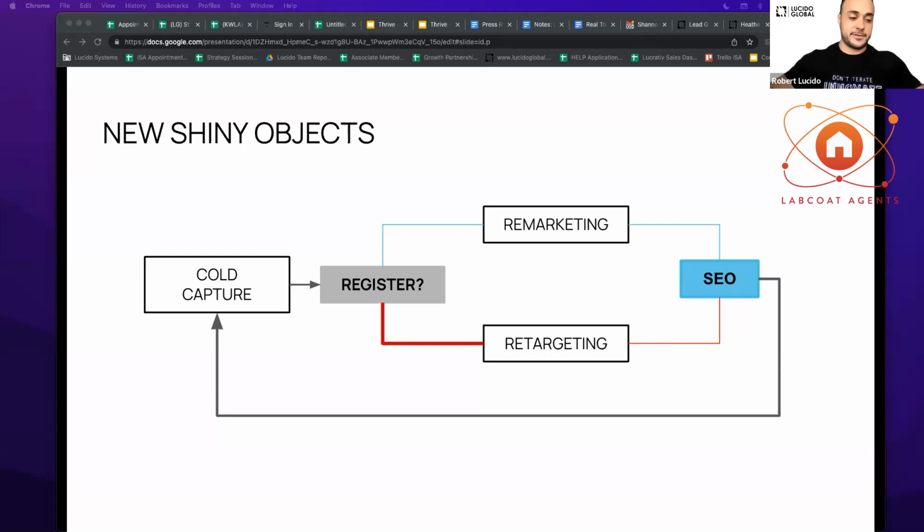So if you think back to one of those first slides where I talked about how for every 1 lead you capture, about 10 don't register. Let's look at that. So you have cold capture running, whether it's Bing, Google PPC, whatever. The leads have 2 options. They either register or they don't. If they register, well, you can put them on remarketing campaigns. And if you have a marketing department, you can do some really cool stuff in terms of driving people very low cost ads to drive them down the funnel. If they do not register, you can hit them with dynamic retargeting ads, which are very cheap and very effective to drive them back to your website.